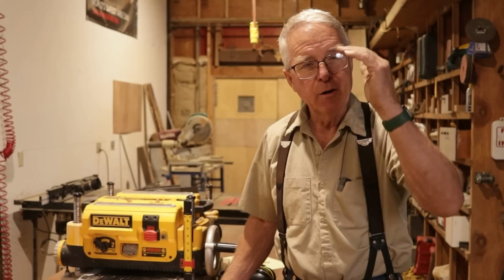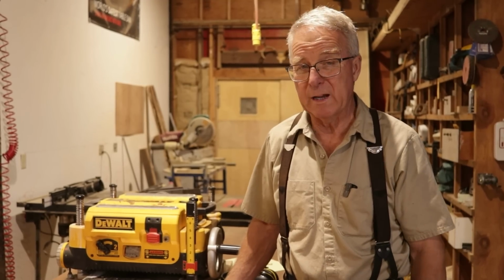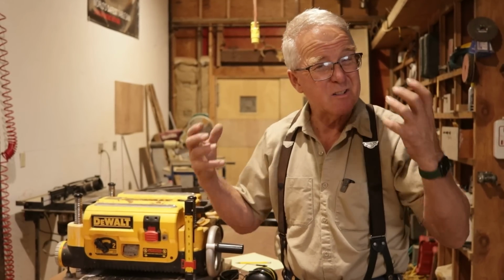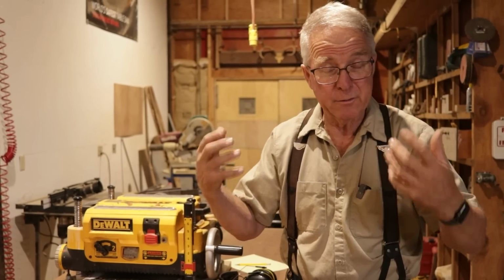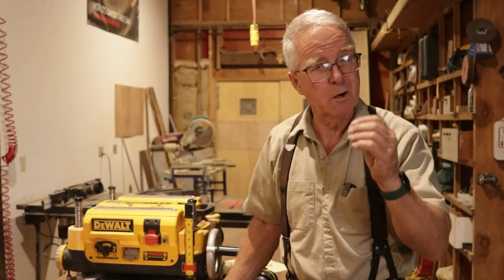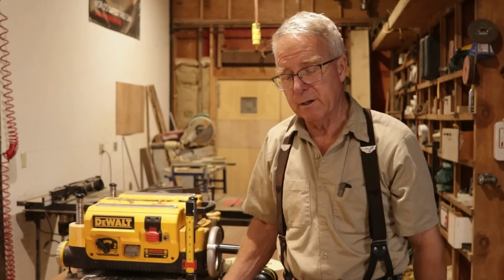First gain, reduced sound. We went from 118 decibels to 103, and that's a significant drop. It doesn't hurt your ears, and you can carry on a conversation, if you don't have your earplugs in. That's a huge win. Whether you're a pro or a do-it-yourselfer, less noise in the shop is just a plus.